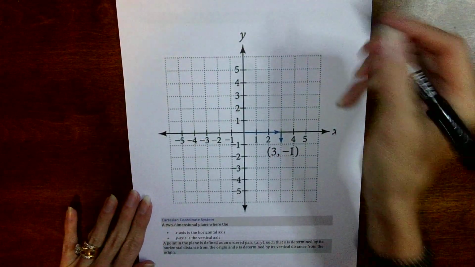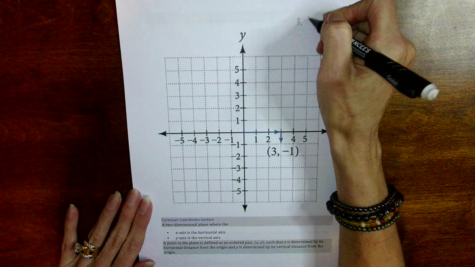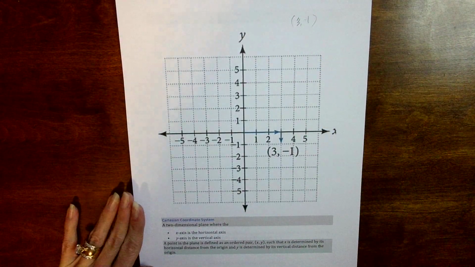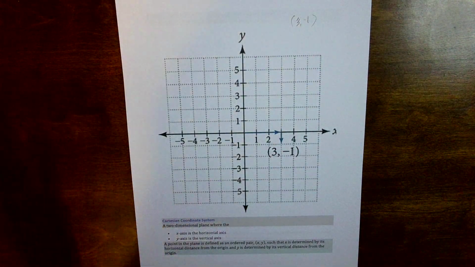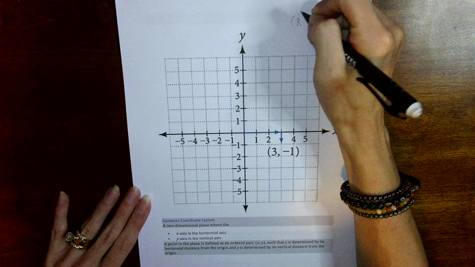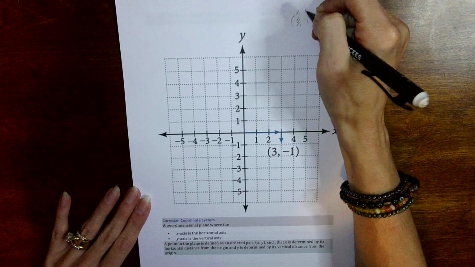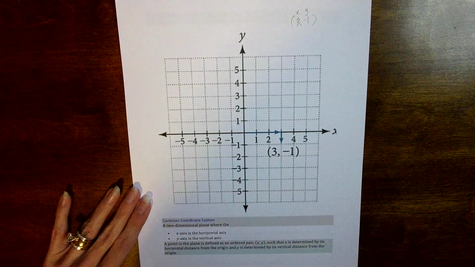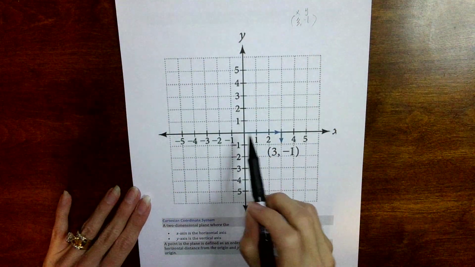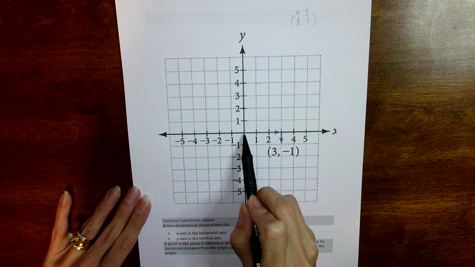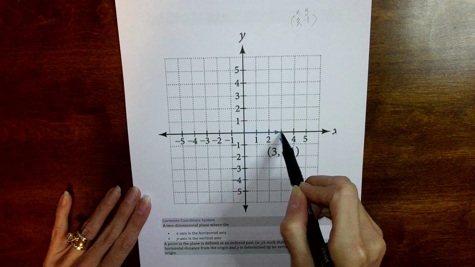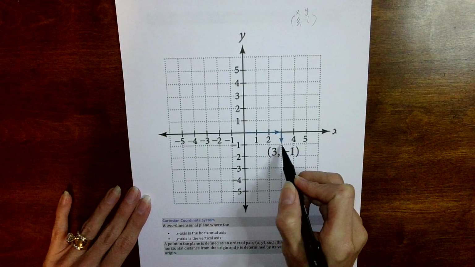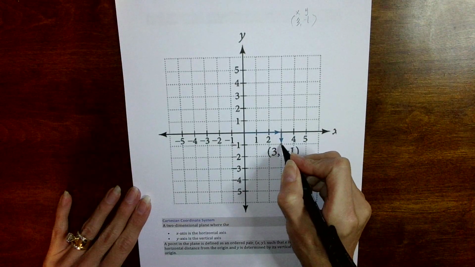So if I was going to plot the point 3, negative 1, I've been doing math a long time, but if I'm in a hurry or distracted, a lot of times I will flip the values. So I like to write x over x and y over y, just so that my brain remembers. So this tells me to start at the origin and walk 3 on the x-axis, so 1, 2, 3. And then it tells me to go down 1 on the y-axis here, and that's where you would draw your point.